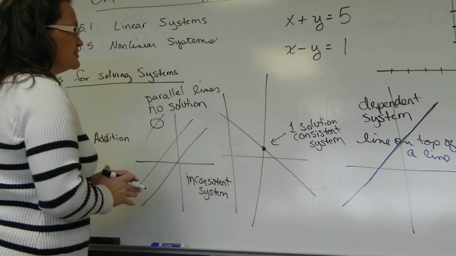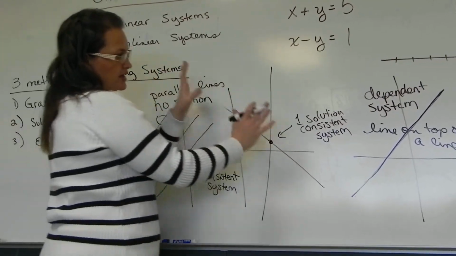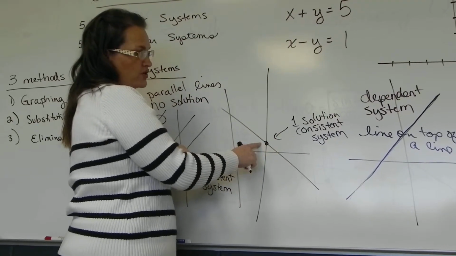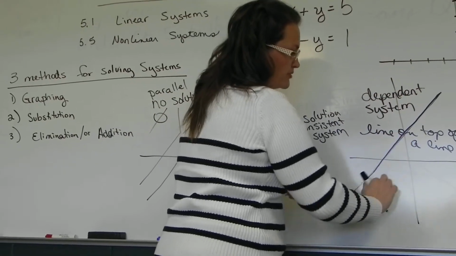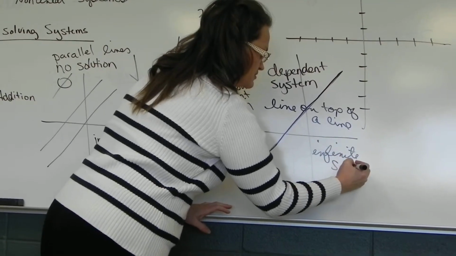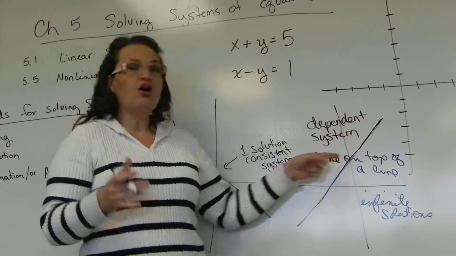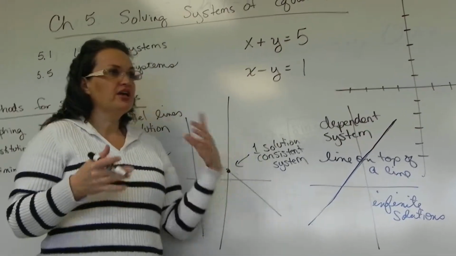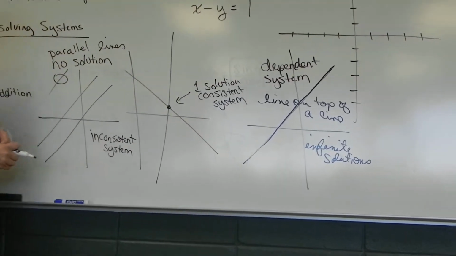All right, so those are our three possibilities. In this situation, there's no solution, no crossing point. In what we'll call the normal consistent solution, there is one crossing point. That's what happens most of the time. And then dependent, a line on top of a line, we say there are infinite solutions. The solution is where the two lines would cross, where they're crossing all over the place, right? Everything is on top of the other one, so they're crossing each other in an infinite amount of spots. So infinite solutions for a dependent system.